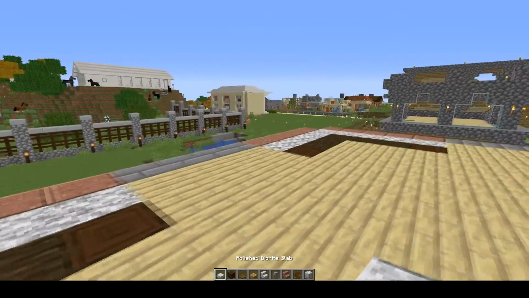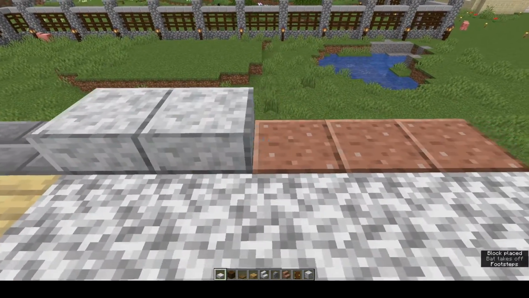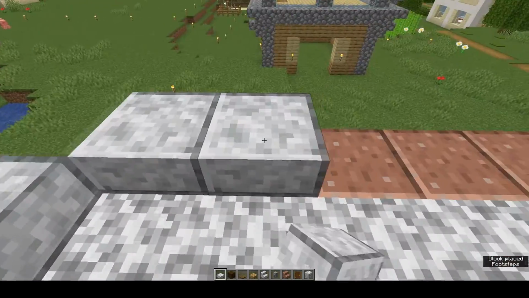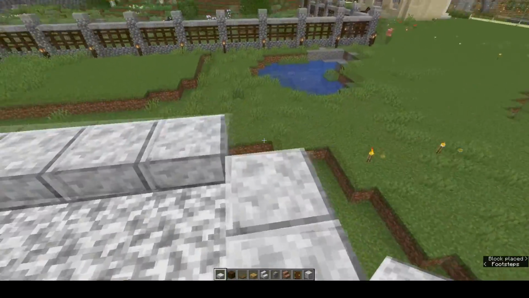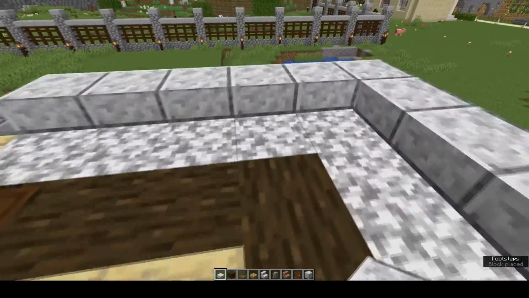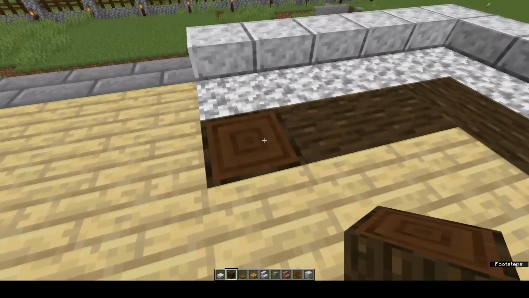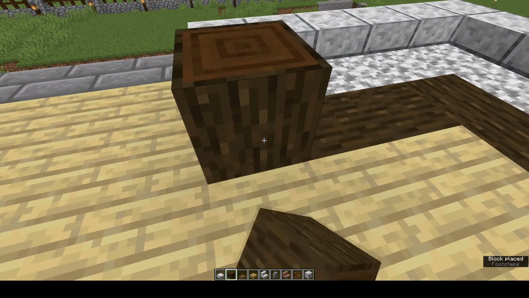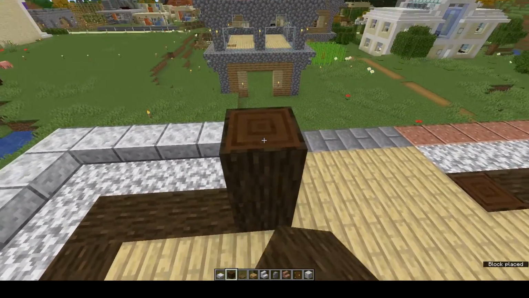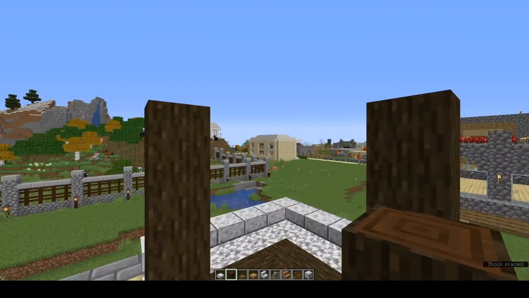The first floor. We're going to cover the polished granite stairs with diorite slabs. 1, 2, 3, 4, 5. Same here, 1, 2, 3, 4, 5. And we're going to put an extra slab in the corner. And where the dark oak is, we're going to put a column of 4 dark oak logs. 1, 2, 3, 4. Same on this one. 1, 2, 3, 4. But we are not making a lintel.